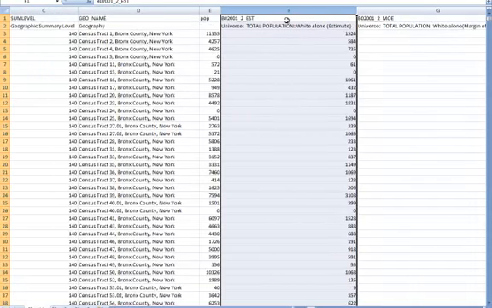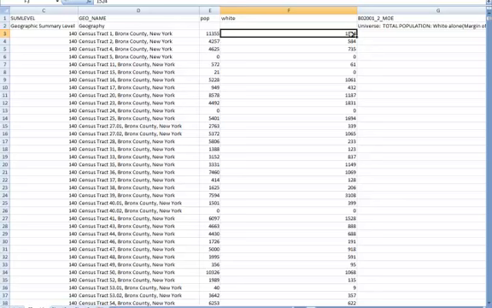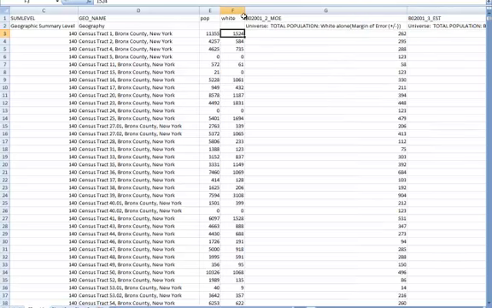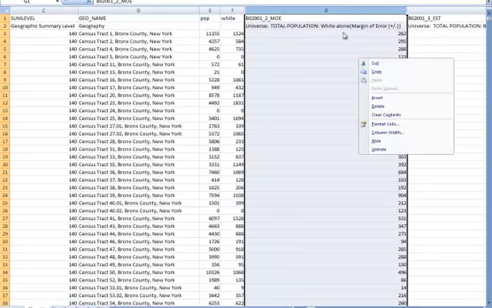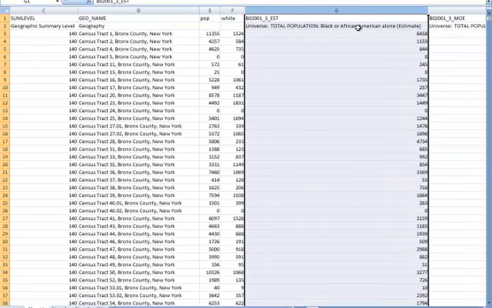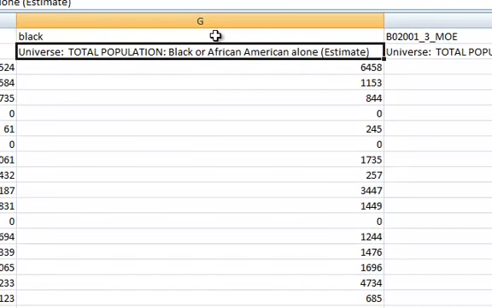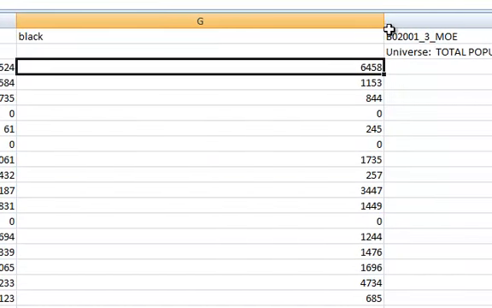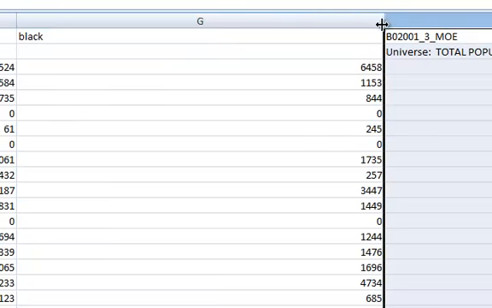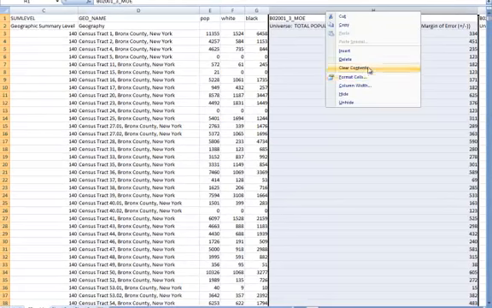So now we have this one that actually just represents white alone. So you can just retitle that, make it smaller, delete the margin of error. This one is just black alone. Delete the margin of error.